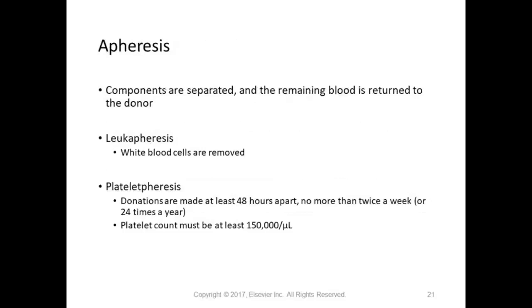Apheresis. This is where components are separated and the blood is returned back to the donor. So leukapheresis, white blood cells are removed, the red blood cells are given back. Plateletpheresis says donations are made at least 48 hours apart. So you can do this no more than twice a week, and your platelet count has to be 150,000.